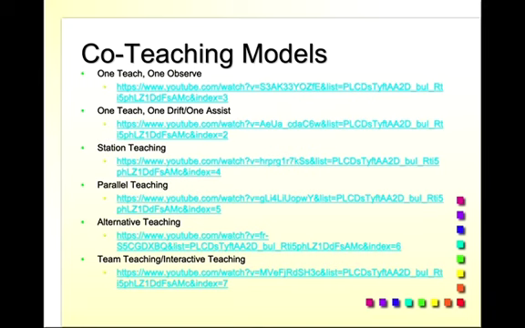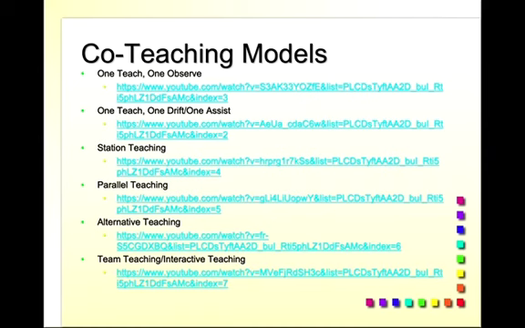Alternative teaching is when one teacher is teaching the majority of the students and another teacher has a small group of students that they're instructing. One of the things that is really important to keep in mind is that alternative teaching is not just pulling a group of students receiving special education to the back of the room to work with the special education teacher. Alternative teaching should also have a heterogeneous group of students who are working in a smaller setting. So there may be students who have missed several days of school because of illness, or some students that are just struggling with a topic, and maybe a few students who are receiving special education services. But it should not be a special education cluster in the back of the classroom.